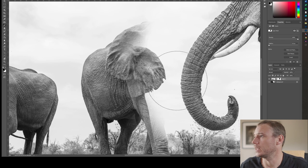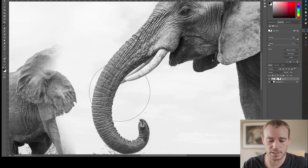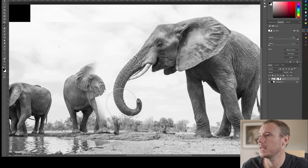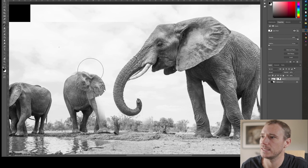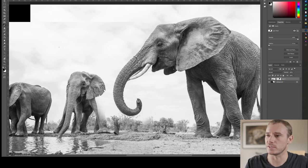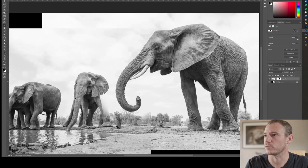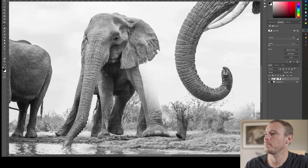Right, so now I want to zoom in here. Remember, we want to show this elephant. So I want to paint black onto the top layer. And then this other elephant we also want gone because I really liked the pose of the second one, which was in the original shot. I just like the way her trunk and her foot is on that angle. It kind of makes the image flow through the center of the picture towards the other elephants. I don't know if you guys see that as well, but in my head, that's why I thought these shots would work so well together.